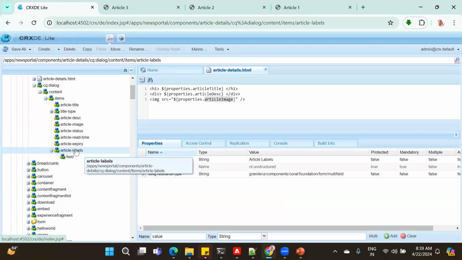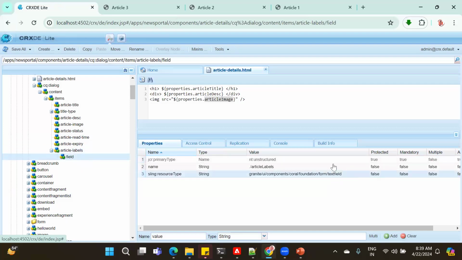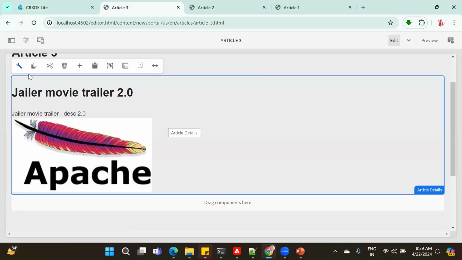In the multi-field, field is a mandatory child node. It should point to one field type. I will explain later what is the purpose of this field type. And in the field, name is also required. We should not mention this name in the multi-field. It should be required in the field child node. And open now.